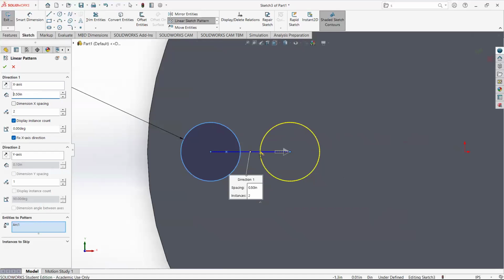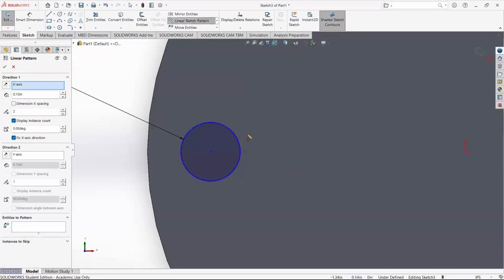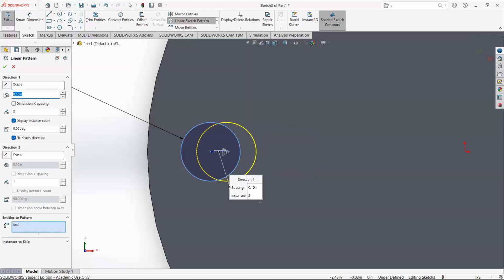Now, of course, this is just a demonstration of how these features work. You hopefully obviously understand that you actually want to be a little more careful with your dimensioning, right? I'm just making these up on the fly. And it helps if you don't hit escape while you're defining these things, but that's okay. We can always reselect and 0.5 apart.